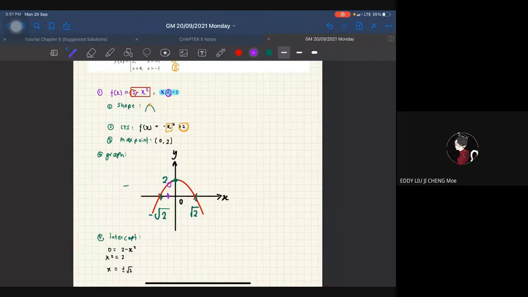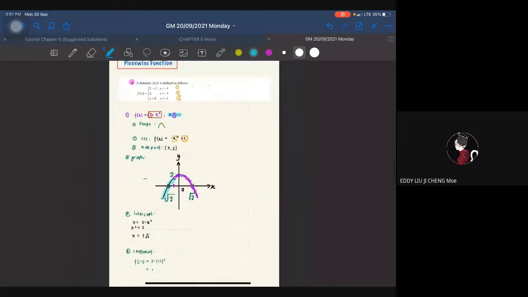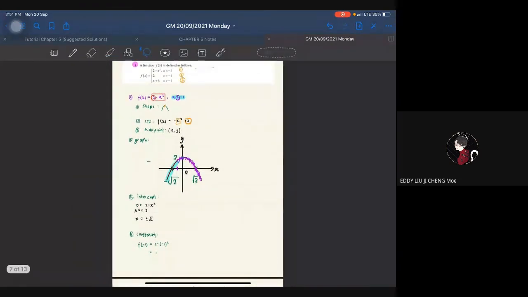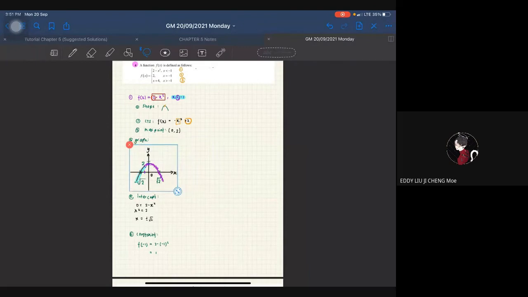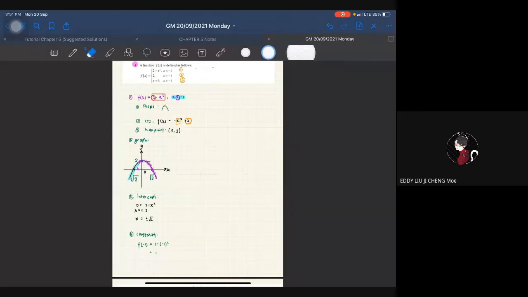So yang belakang ni, semua awak kena padam. So kiranya kita buang this one. This part ni kita buang. Okay, so graph awak cumalah yang dekat depan ni sahaja. This is the only graph that you have for the first part of the graph. Okay, so settle dekat situ. Okay, so kita masuk dekat graph yang kedua. Sekejap saya kecilkan balik. Saya letak kat sini. Oh, sorry. Okay, and then kita pergi dekat graph yang kedua.